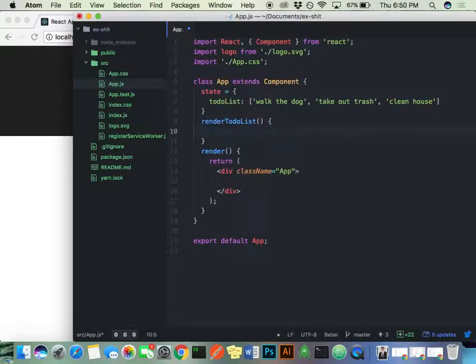You'll see this naming convention a lot. Whenever you have a function whose job is just to return JSX, you'll see it called render blank: render a to-do list, render a button, render whatever.